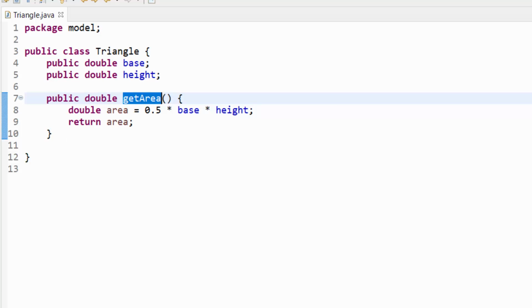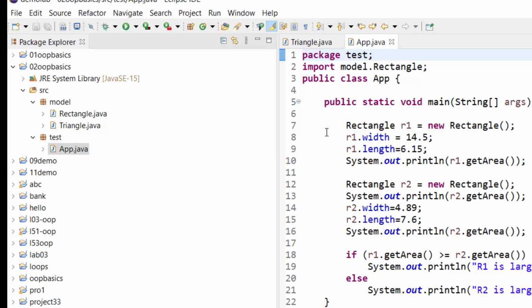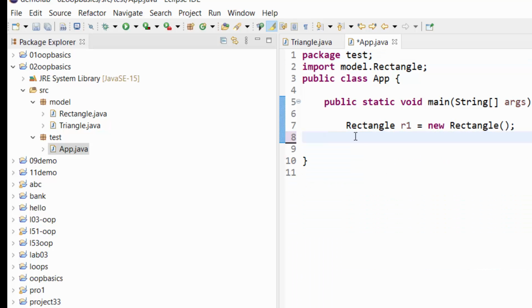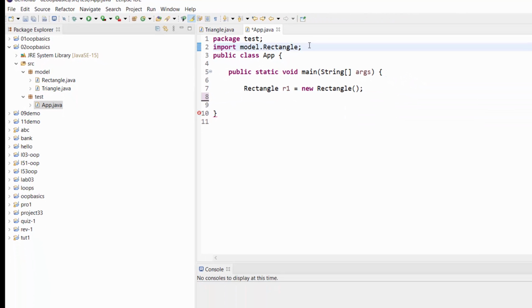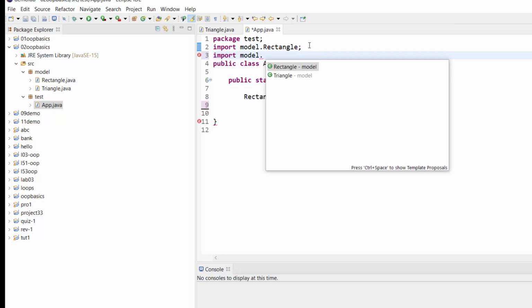Let's test this. I'm in a different package now, the tester. I will need to import the class triangle. So it's going to be import model triangle.